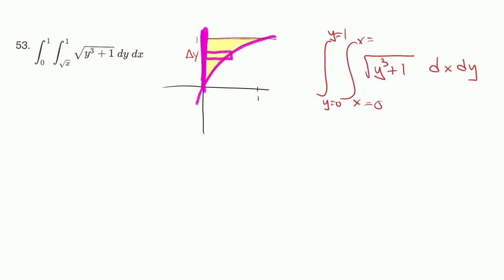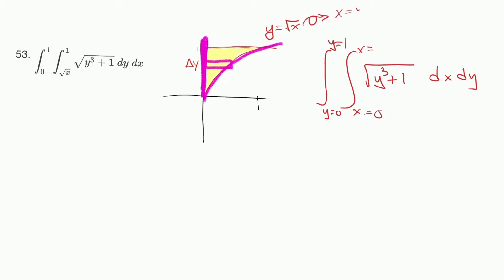It's that curve. Whoops. Is that the way that works? No, it just stops, doesn't it? Let me try again. There. That curve. So that curve, I need that curve written as x equals something. But we have it here as y equals square root of x. And so we're just going to rewrite that to be x is equal to y squared. And that's what I'll put there. So x goes from 0 to y squared.